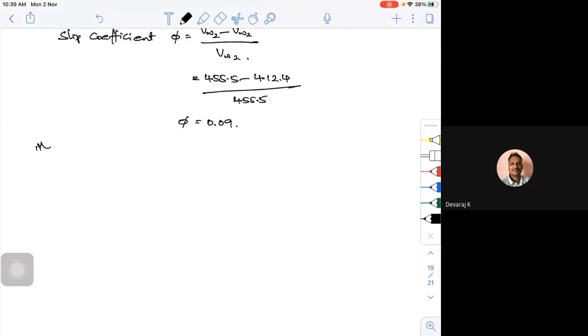So I can find Q is equal to pi D1 B1 VF1. I have to make an assumption. Only thing is, B1 is equal to B2 is equal to some 50 mm or 0.05 meters. This is an assumption, that's it. Anyway, it is not asked in the problem. It is very similar to the second problem I asked you people to do, so what I am doing here may help you there. So pi D1 B1 into VF1 is equal to pi D2 B2 into VF2. Let me substitute and find the discharge.